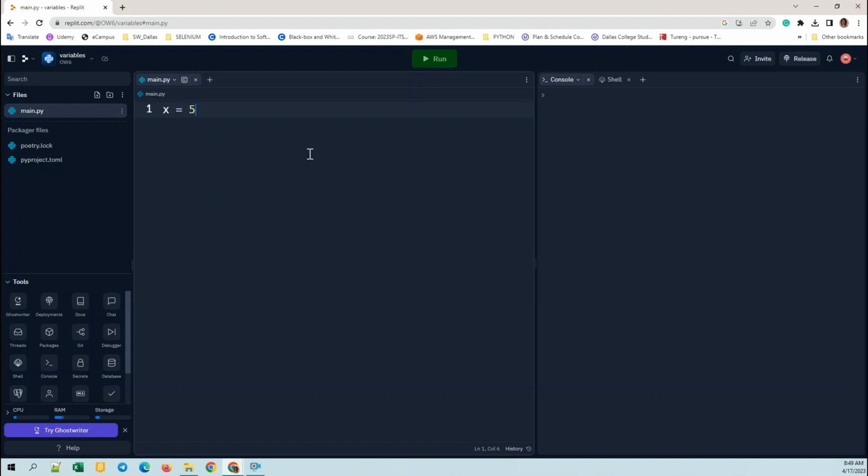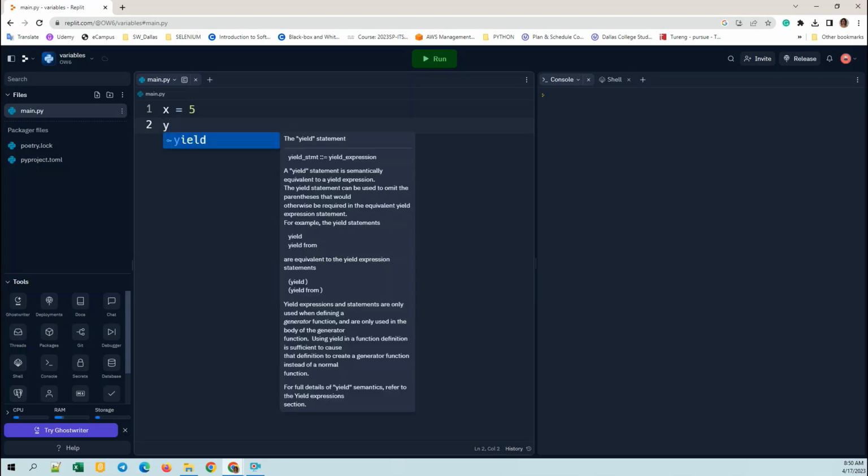Additionally, variables allow us to perform operations on data without affecting the original values, which can be very useful in many programming scenarios. Let me demonstrate it with an example. After my variable x, I will specify another variable and I will call it y.